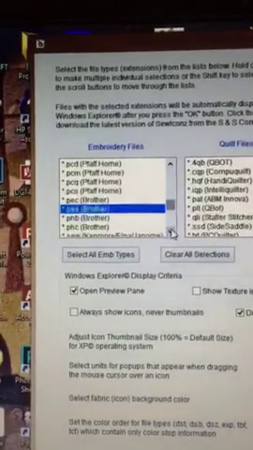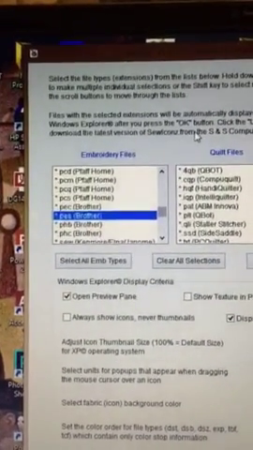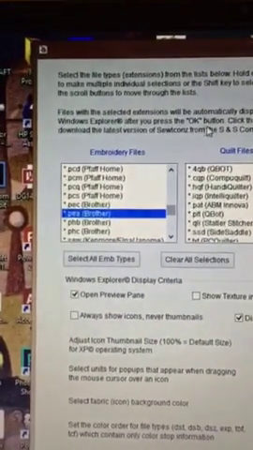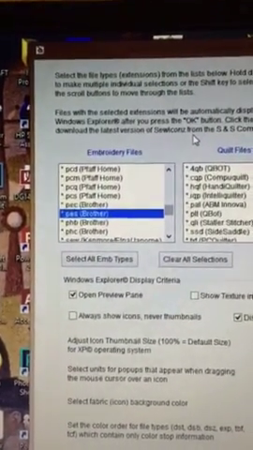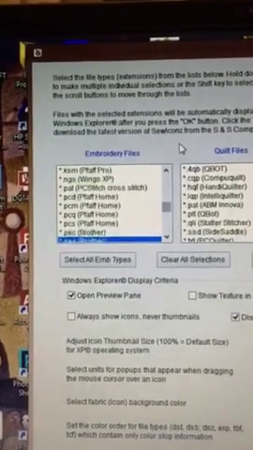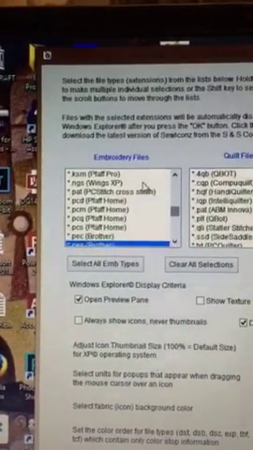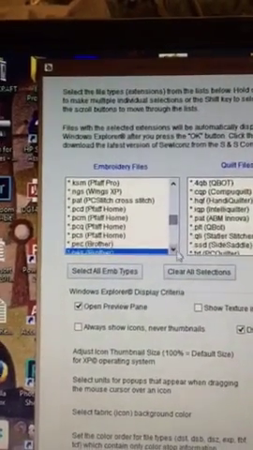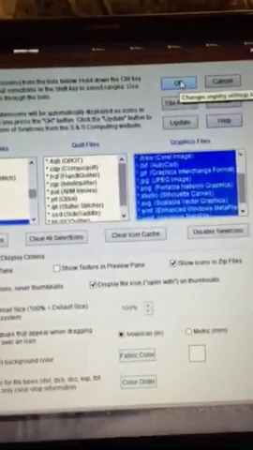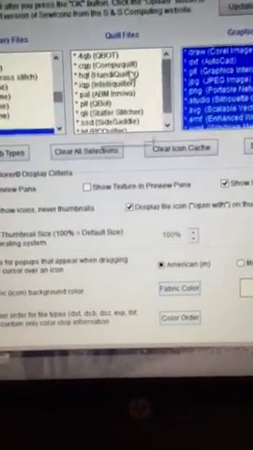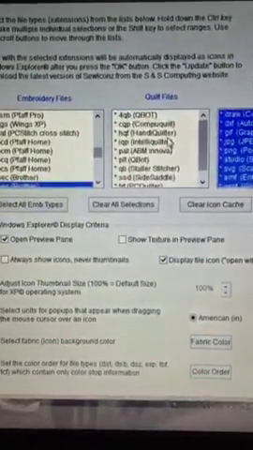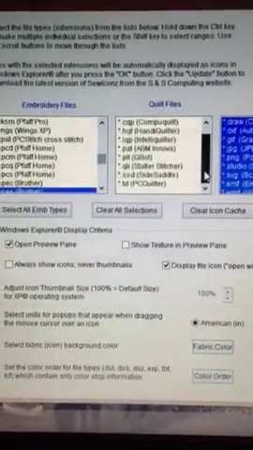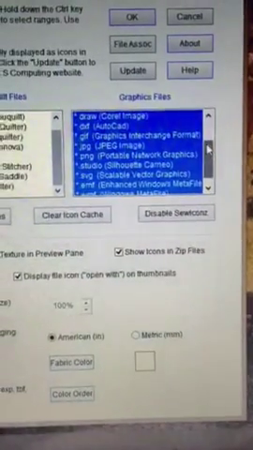I've just chosen PES, but the good thing is that you can go in anytime you want by opening that little icon and change the settings. So if today you just do PES, and tomorrow you go, oh my gosh, look at that fabulous GNOME file, then you can just go in, tell it to also see GNOME files, and then click OK, and it will then see those files. We've also got quilting files. I don't know much about these because I don't have a long arm, but you can see there's Handy Quilter, CompuQuilt, other things over here, and then the graphics type files.